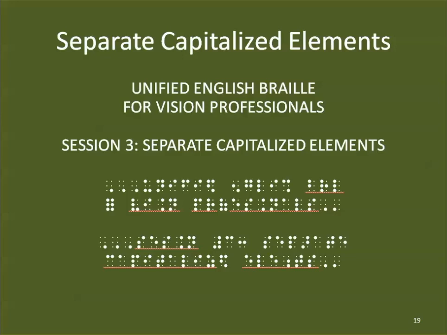And obviously it's a passage because it's three or more symbol sequences. So we have our passage indicator there, three cells of .6, and then our terminator with .6.3. The next heading is something separate. It's another major heading under the first major heading. So we have "Session 3," separate capitalized elements. That is a passage, because it's three or more symbol sequences, and then we terminate that passage as its own entity there after the word "elements."